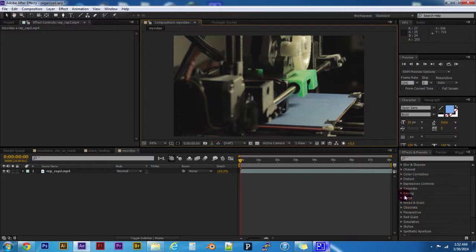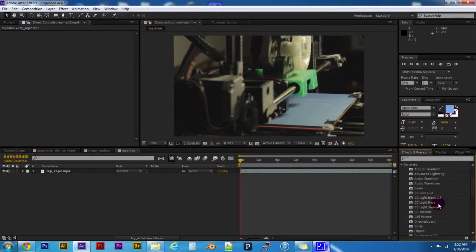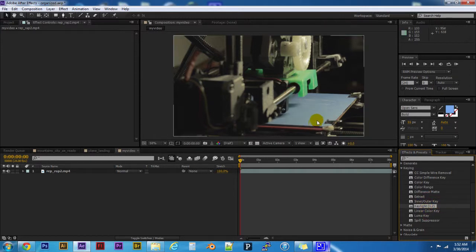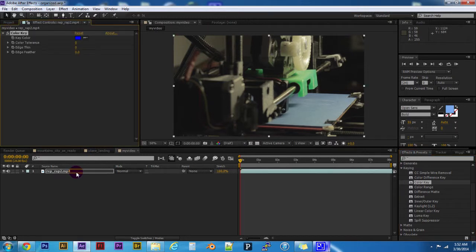And right now, just for the sake of doing something, I'm going to put a generate effect on top of this. And, I'm sorry, I'm not going to put a generate effect on top of this. I meant to say I'm going to put a keying effect on top of this. So there's lots of different keying effects. Key light is really the one that you use to pull green screens out, and it's really whiz bang and it's the best. But just to keep things simple and get a point across, I'm going to use a color key, which is pretty old school, but that's how we used to do it back in the day.